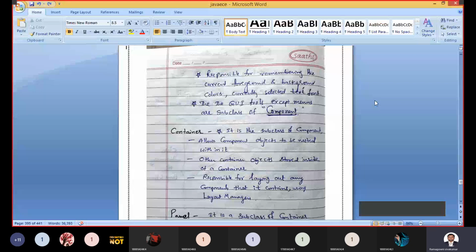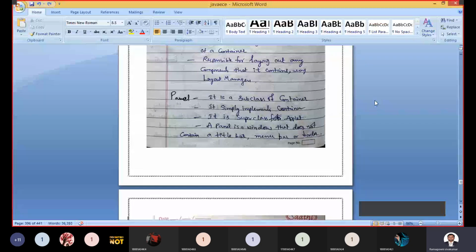What is Container? It is the subclass of Component and allows Component objects to be nested within it, along with other Container objects stored inside of a Container. It is responsible for laying out any components that it contains using a layout manager. So Panel is a subclass of Container.